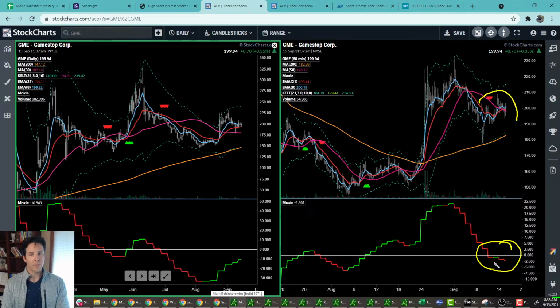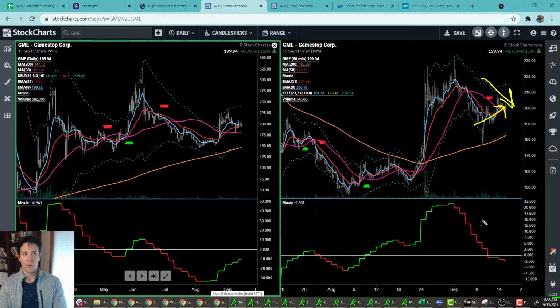Price should not be over the 50 if the Moxie indicator is below zero, which is also what's occurring here on the daily chart. Price is over the daily 50 with the Moxie indicator below zero. So I'm seeing two inverse trampoline moves setting up on the daily and hourly time frame. And more so, what I really like, if you're going to be looking for a short, is price running up into a downtrending moving average. And usually that only exists for a certain amount of time, and then it starts to roll over.